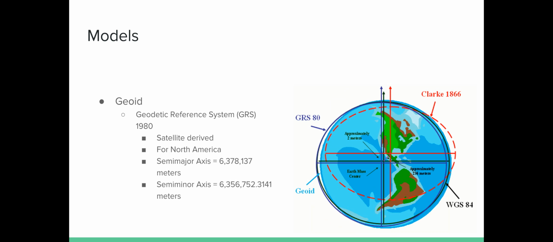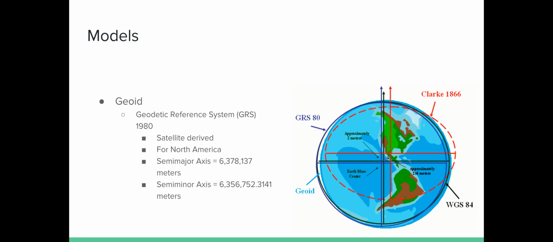Okay? Now, Clark 1866, like I said, is for pre-1980 maps. We've since further refined our model of the Earth. We know that the Earth is a geoid, and geoid is simply a fancy word that means Earth-shaped, right? We say the Earth is Earth-shaped, and that's because we can't actually fit the Earth into an already existing shape. It's kind of this funky thing. Not a perfect sphere, but also not a perfect spheroid or ellipsoid. So the geoid is a complex balance of gravitational pull and mean sea level and different things like that. All you need to know is that it's the better representation of the shape of the Earth.